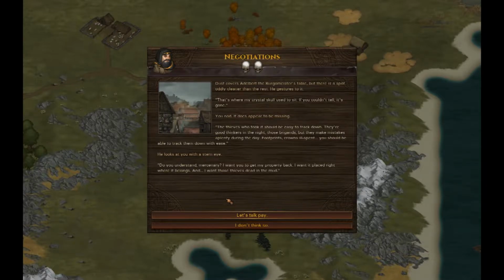The thieves who took it should be easy to track down. The good thinkers in the night, those brigands, but they make mistakes aplenty during the day. Footprints, crowns all ill-spent, you should be able to track them down pretty easily. He looks at you with a stern eye. Do you understand, mercenary? I want you to get my property back. I want it placed where it belongs, and I want them dead in the mud.